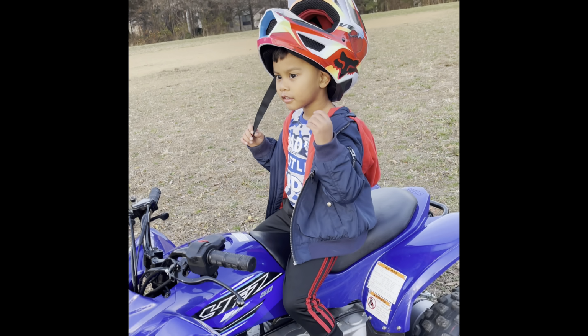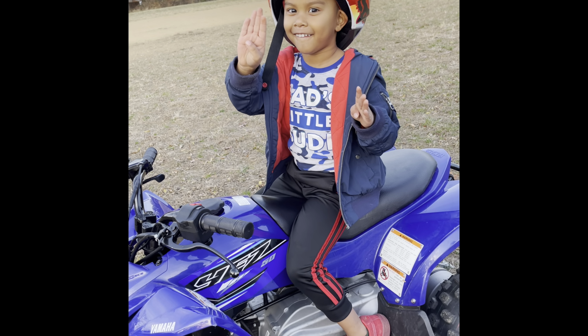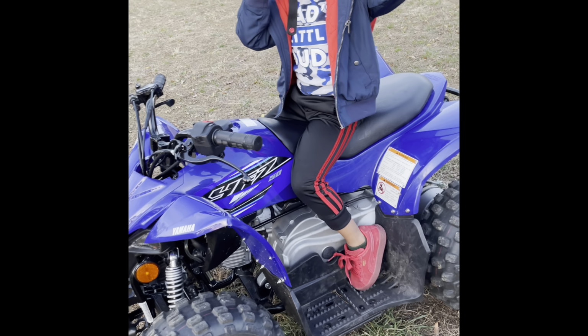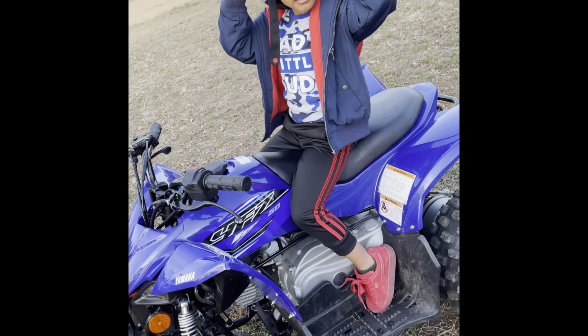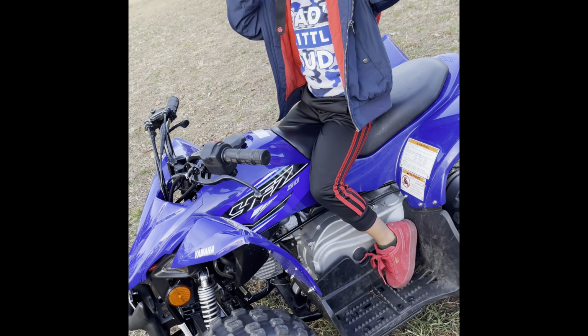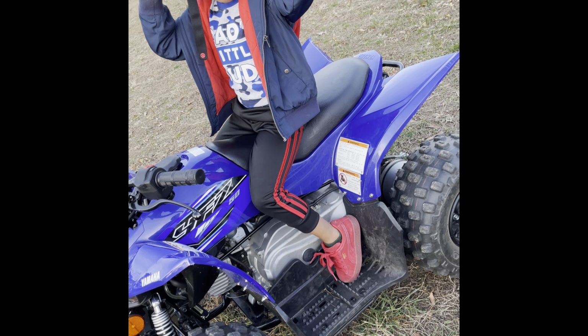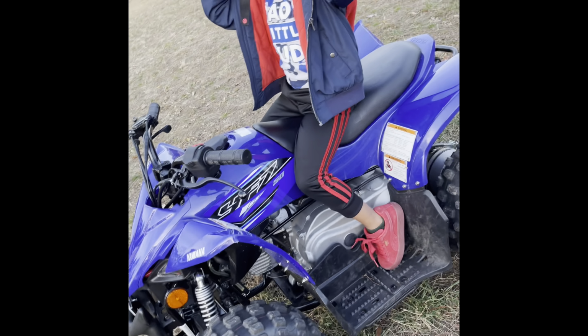Caleb, tell them how old you are. I'm four. He's 4 years old. He's had this since his birthday. His birthday was in August, so it's December now. So he's had it for a couple months now. He's got a nice amount of hours on it, so he's pretty experienced on this. But he's 4 years old.